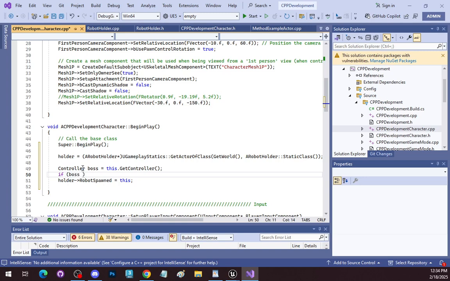If boss is not equal to null, and it's actually not a controller, but it will be a pointer to a controller.